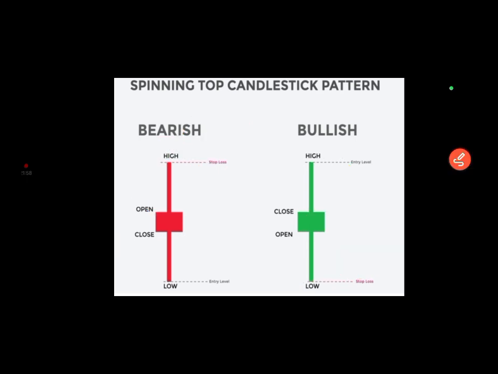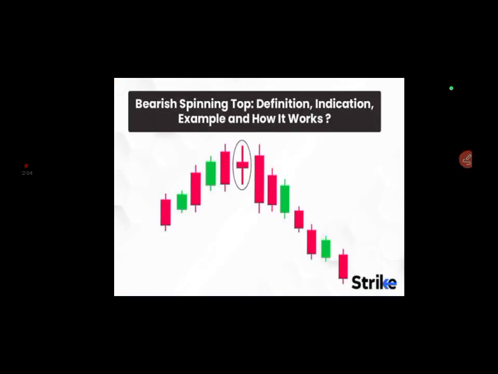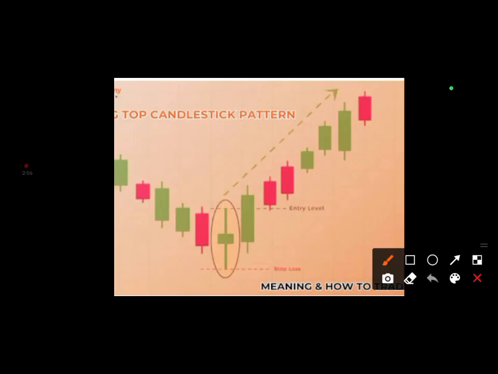So let us see the chart analysis. You can see this is the spiny top. Normally we call it a spiny bottom when it's at the bottom, because it happens when price is falling. And just like I explained, you can see what candle followed. Green candle. That means the indecision was confirmed by a bullish candle, by buy activities, and that is why you can see the price continue to go up.